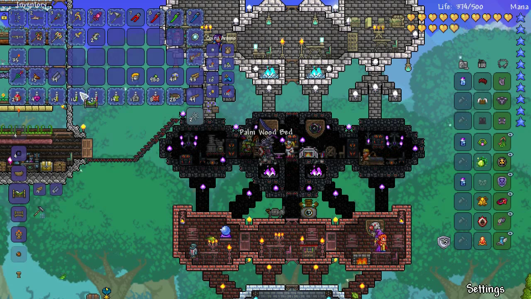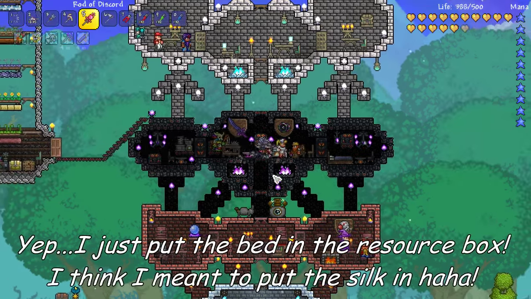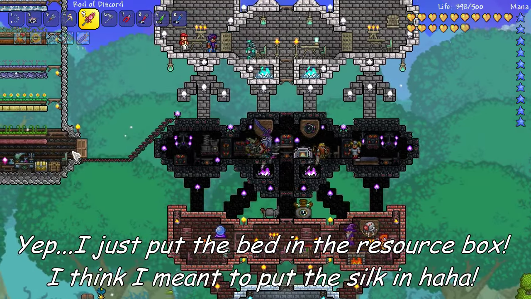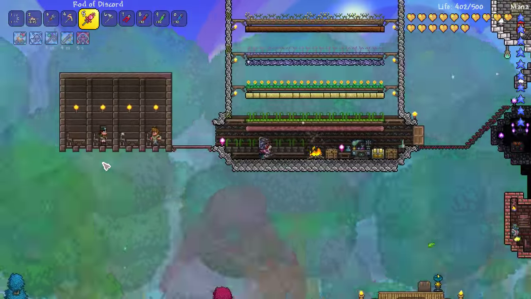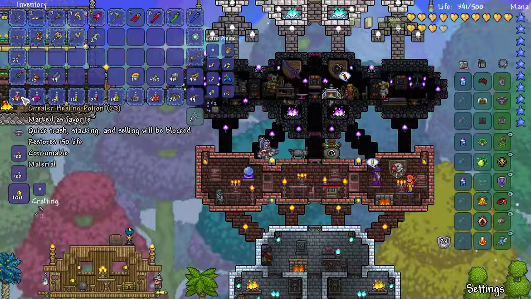Oh, there we go. Palm wood bed. Beautiful. And let's see. I think that's it, guys. I think we're ready. Got honey. Got that. Party Girl, you haven't moved in while I wasn't looking. Nope, of course you haven't. Crazy girl. Alright, and we've got plenty of potions.